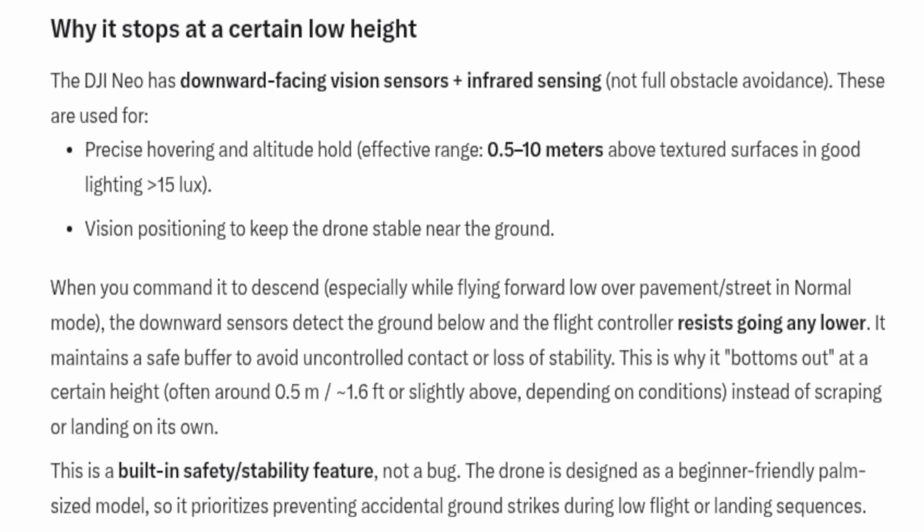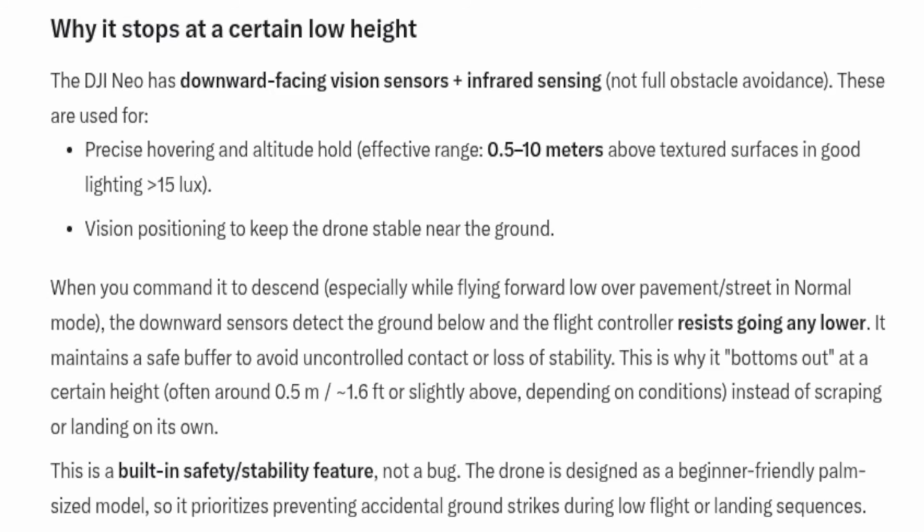I asked Grok what the deal was. Can you not scrape this on the ground? Grok says, no, you can't do that. It's got downward facing vision sensors and infrared sensors, optical flow stuff. And it's not full obstacle avoidance, but it will still prevent you from hitting the ground going over the ground.